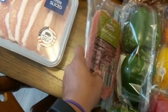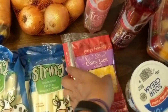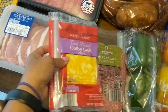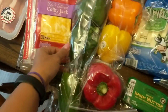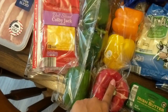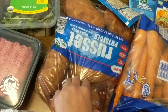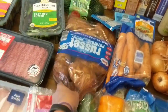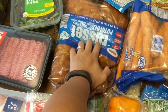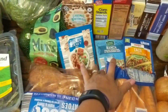I got some hard salami — this brings me back to my keto days — and some cheese just to make little snack roll-ups for me or James when we want a snack during the day. I got two green peppers and a bag of multicolored peppers, plus a bag of russet potatoes. I always do the five-pound bag because the larger one sometimes goes bad. If there are any leftovers, I'll just have a baked potato for lunch.